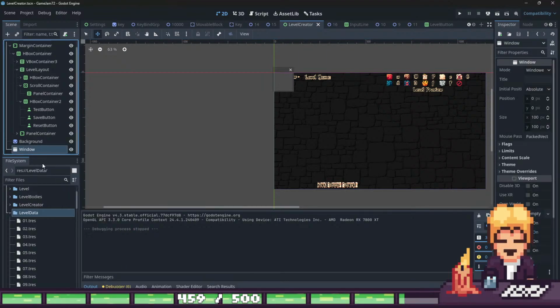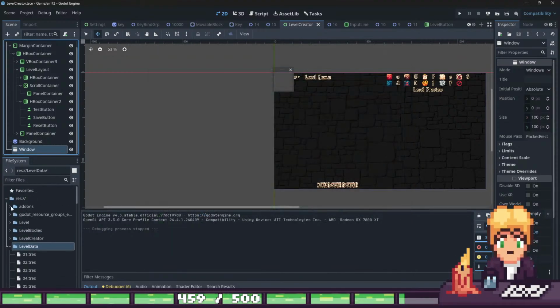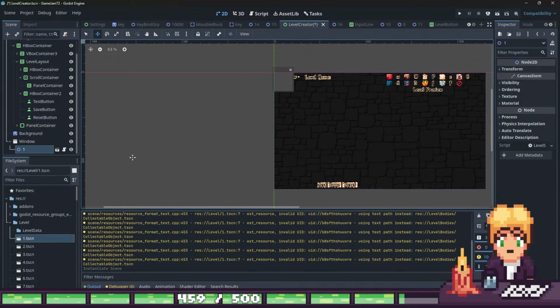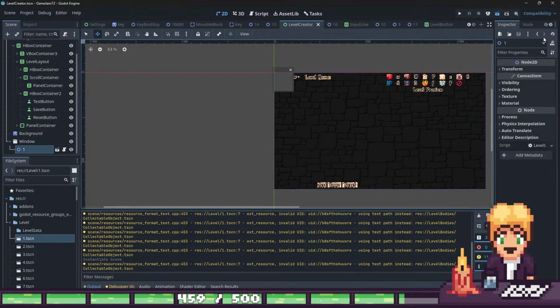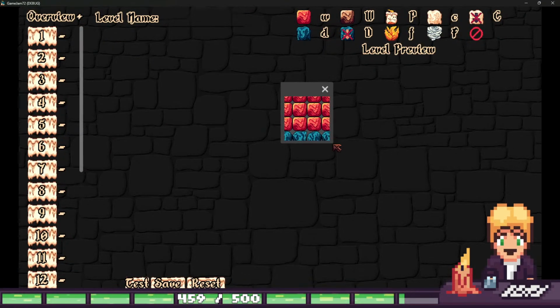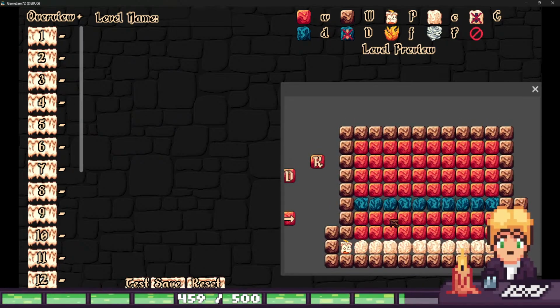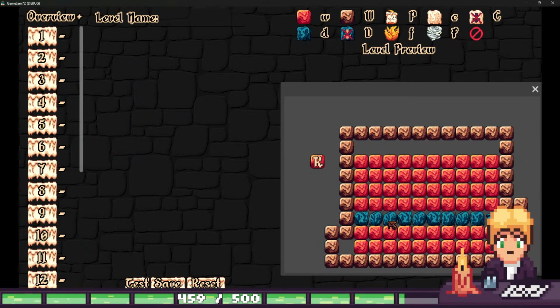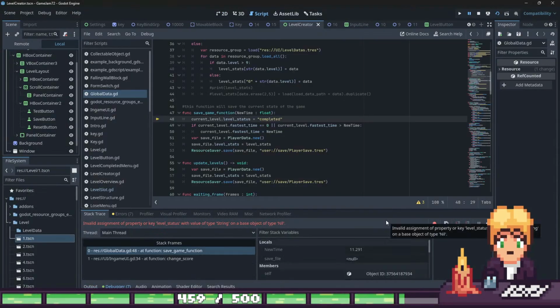So everything that is in the window's children will be displayed inside this window. For example, let's say a sprite. Oh wait, we will just add a complete level. So let's say this scene. When we start this, what will be displayed in this window? Alright, but it's very small. Okay, that's actually very nice. That's all we need.